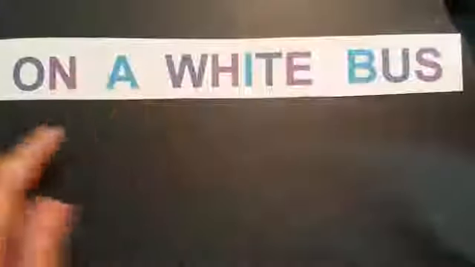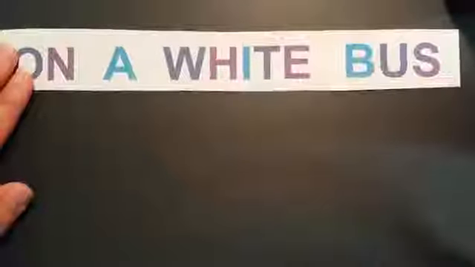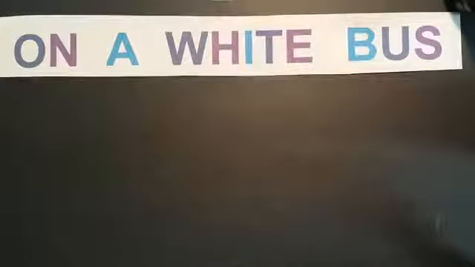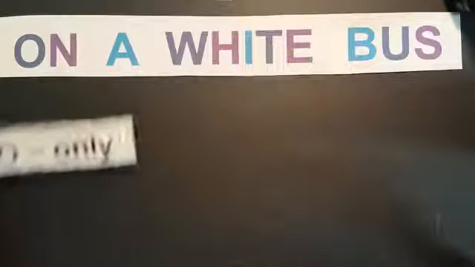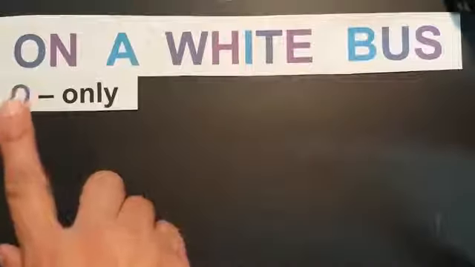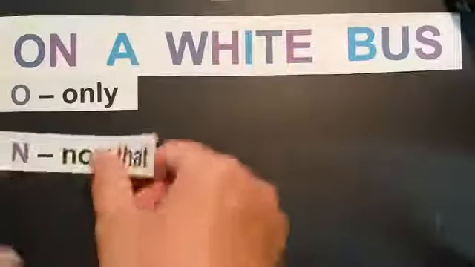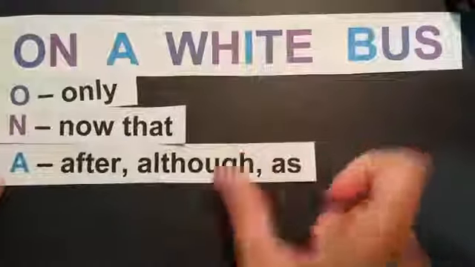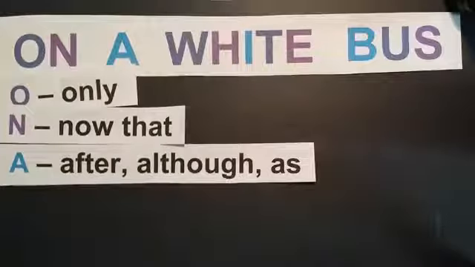Now, how do you know what your subordinating conjunctions are? Well, there are quite a few subordinating conjunctions, and you don't really want to memorize them all because there are quite a few of them. But this is a little phrase that can help you learn most of them: a white bus. The O stands for only. Now that. After, although, and as.